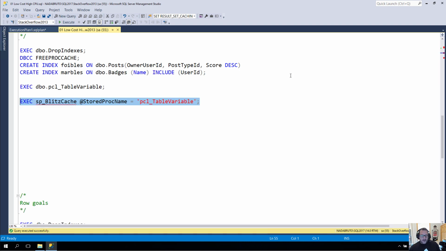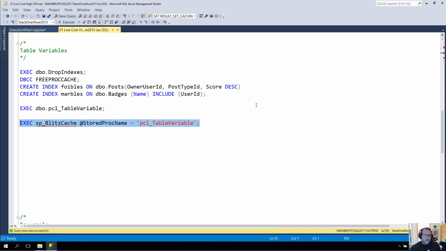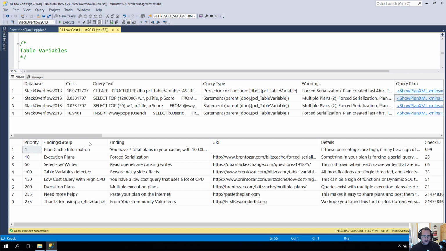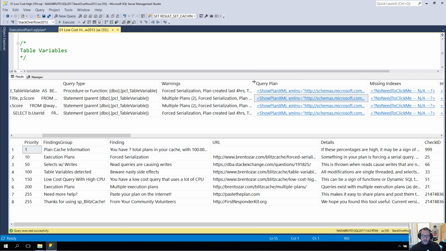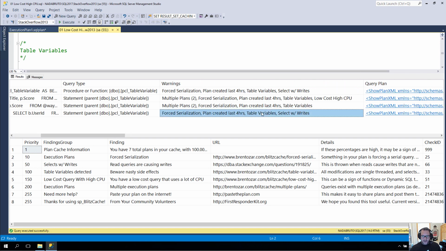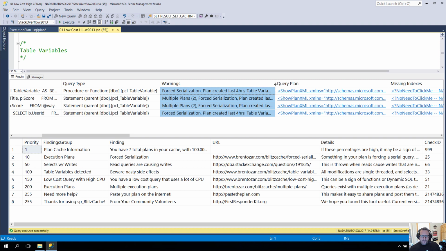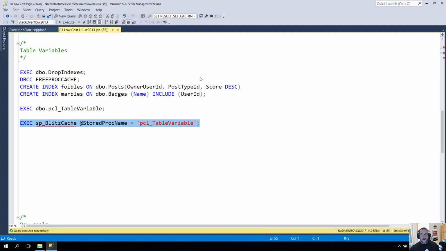Anyway, that is how table variables can get into the plan cache and lie to you, and that is why in BlitzCache I wrote a check for table variables. So we see table variables everywhere. Interesting stuff, because they can lie to you, and you can get those bad estimates.